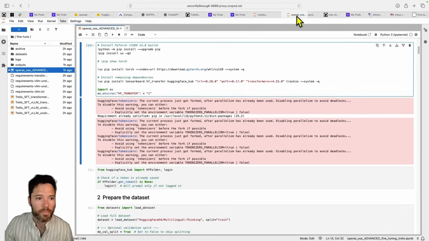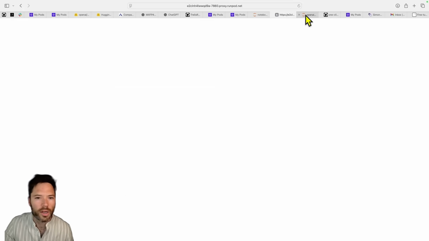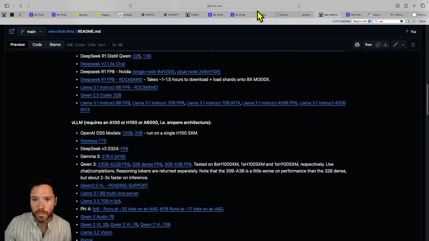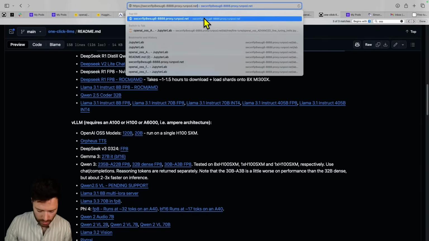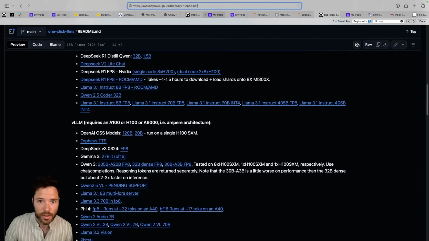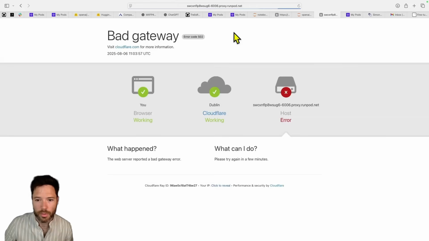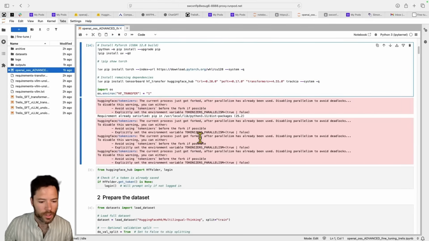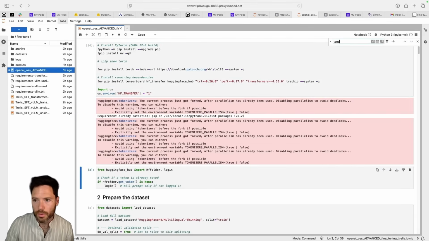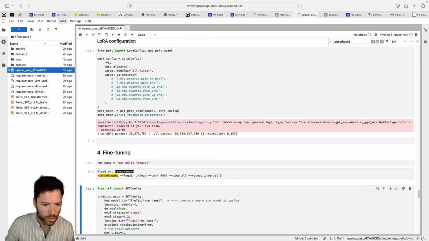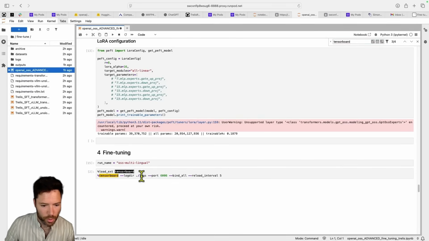In fact, I think I might have TensorBoard. I can pull up TensorBoard just by taking the URL for this pod and then putting in 6006 here, which is a port I've exposed. TensorBoard isn't actually running, but I can make it run just by loading the extension and pointing to the log directory, which is logs.